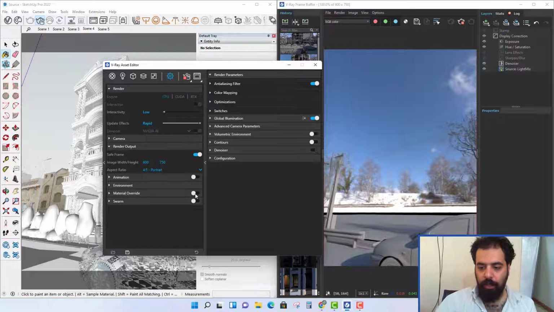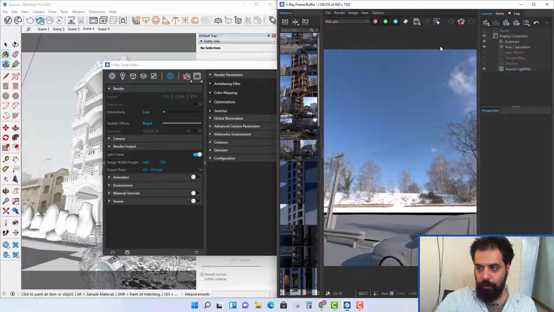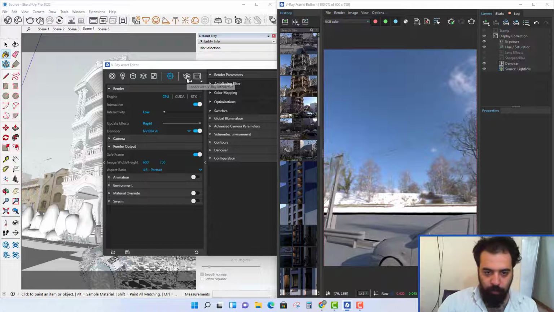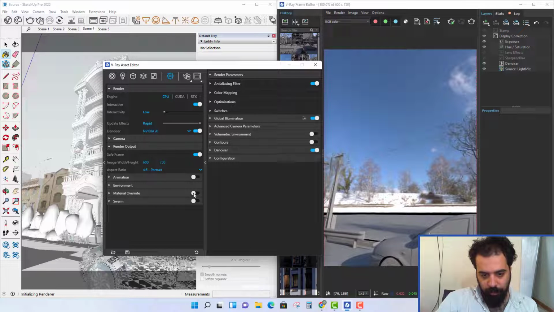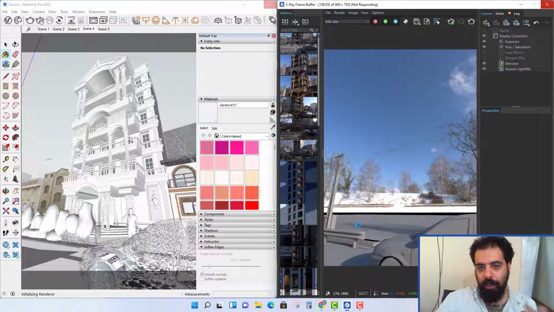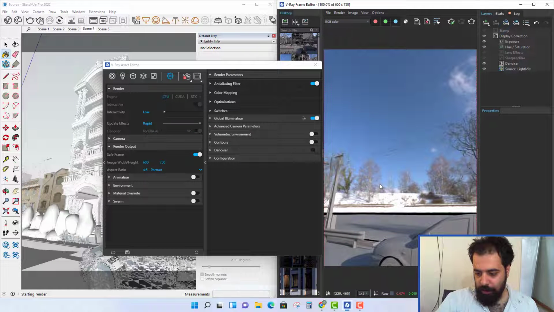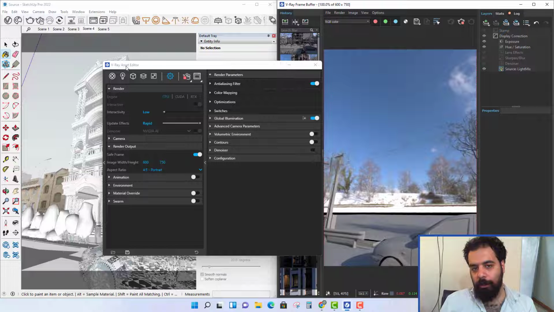Material override is on, and for this situation I'm going to turn this option off. Waiting for interactive render or test render.